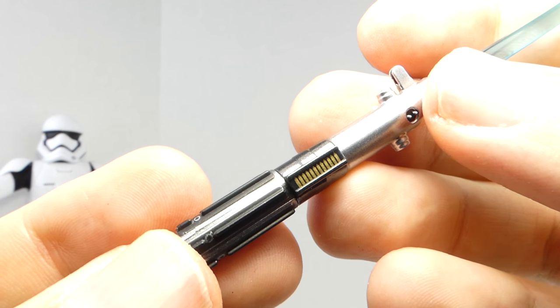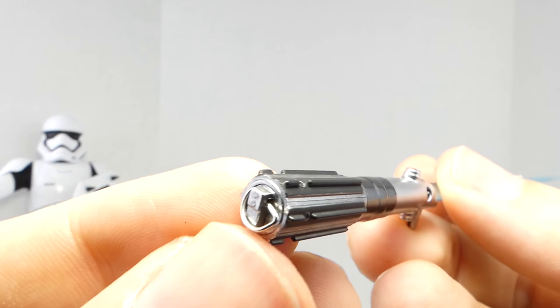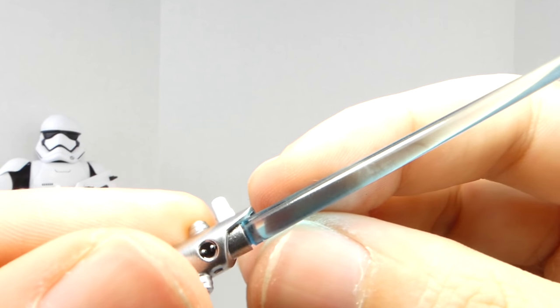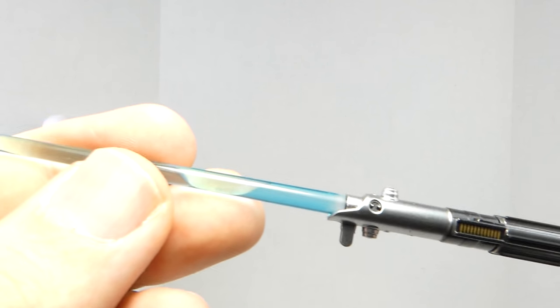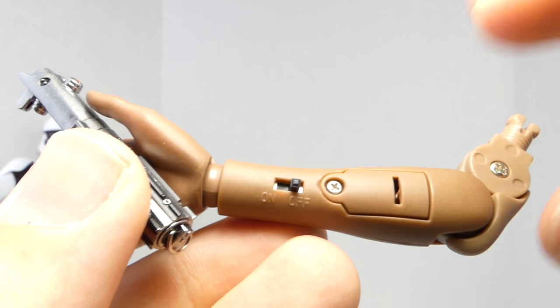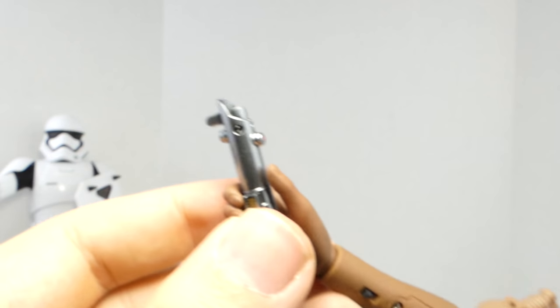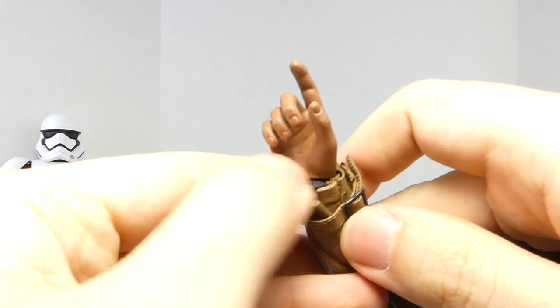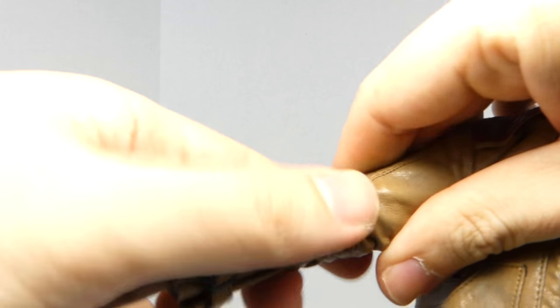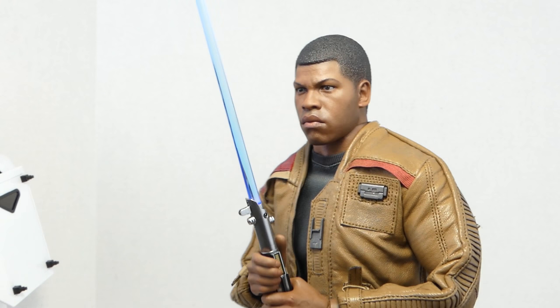You get the lightsaber that once was held by Anakin Skywalker, then Luke Skywalker, then Finn, and then Rey. This lightsaber is awesome — I love the detail and the handle. It has a little clip so you can hang it on the belt. You also get a clear blue lightsaber beam. This is the non-light-up version for posing. But like other Hot Toys Star Wars figures, you get an interchangeable arm that takes three watch batteries and attaches to a lightsaber that actually lights up with a nice blue light. You remove Finn's arm by opening the jacket and pulling at the bicep, then insert the light-up arm — it's a little tricky but stays really good once in. Here's Finn holding the lightsaber looking pretty badass, and in low-light settings you can see how bright the lightsaber is.